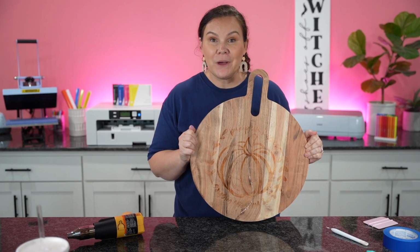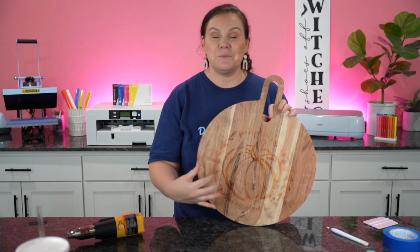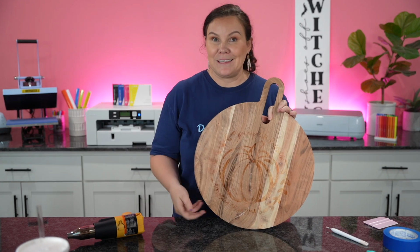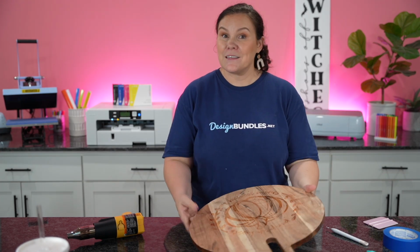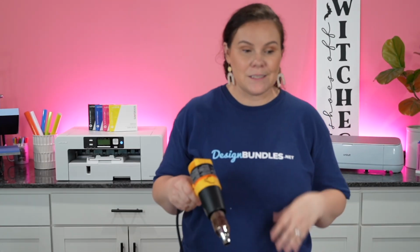All right, so once you have removed all of that vinyl, you should have something that looks like this. So you should see, it looks wet, but you should be able to see that design. All right, so here is the magic. So we're going to take a heat gun. You want something that's around 1,000 watts or more. So I'm just using this one right here by Wagner, and we're just going to slowly work from one side to the next. And as it darkens up, you're gonna get something about like this. So you should be looking for it to darken up just like this, like I said. So let's go ahead and get started.